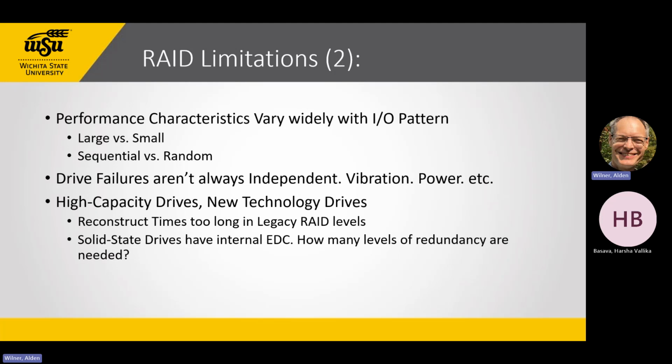Higher capacity drives, new technology drives. Again, RAID 6 was invented because it took too long to reconstruct a RAID 5. You can't get your data correct. There's huge drives. It would take so long to rebuild 1 drive. RAID dynamic disk pools were done so you wouldn't have to reconstruct an entire drive, right? And then solid state drives have their own internal error detection and correction using Hamming codes. And do you really need extra redundancy? So again, is it still relevant?